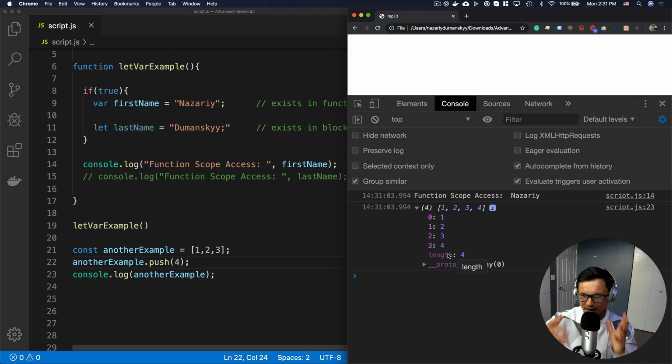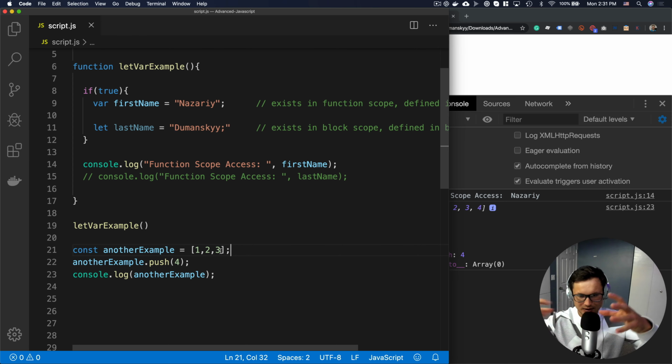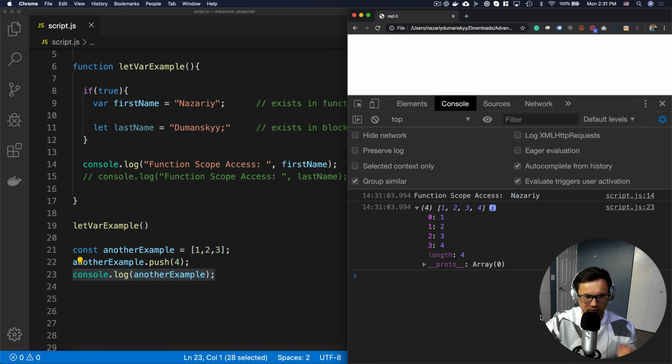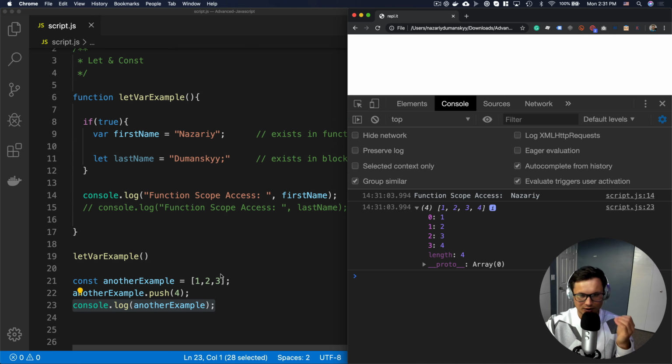The reason why is because the value didn't really change, right? This is really an array. Think of it as an array that's stored in a certain location in the computer, right? And there's an address to this location, and the address didn't really change. All that happened was that the location for it expanded, and so that's why it didn't error out. And so that's why const is really constant when you change the value, but when you're using arrays, it's completely fine. And so that, my friends, is let, const, and var.